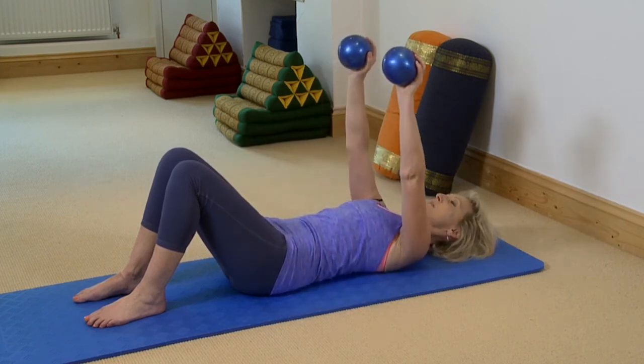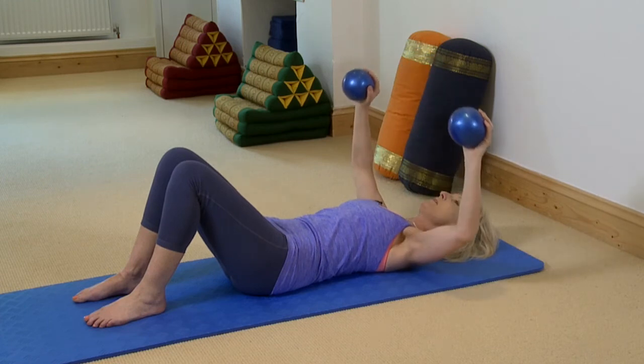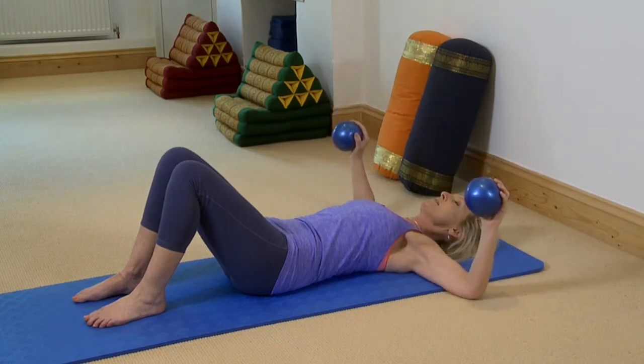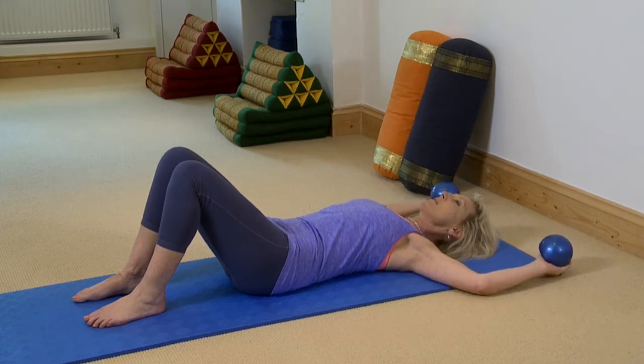It's exactly the same. So your palms are still facing your feet above your chest. You breathe in. That's not very different, but this bit here, you get a stronger stretch. Again, using your core so you don't arch your back. Keep your elbows where they are, enjoy that stretch.